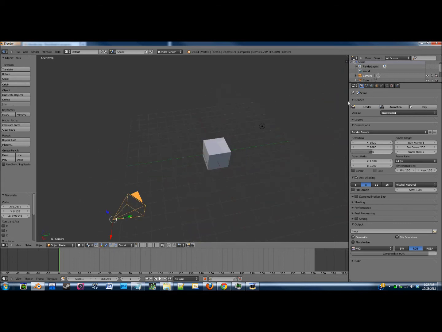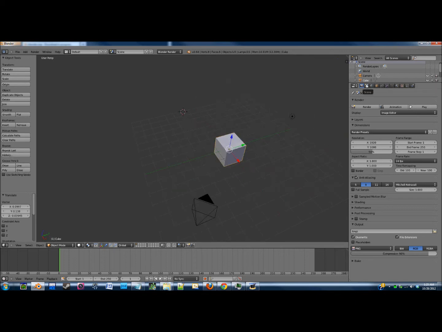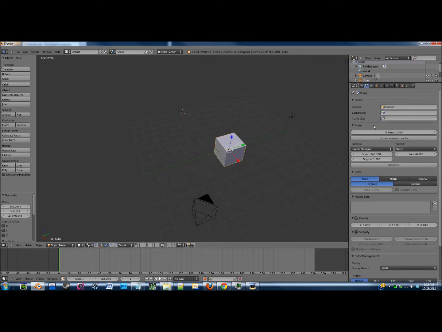Alright, next is the, let me select my cube. Select objects by right clicking, by the way, so I can select these, and left clicking just places this 3D cursor. But let me select my cube. Scene, this is what you do when you're getting ready to render and stuff.